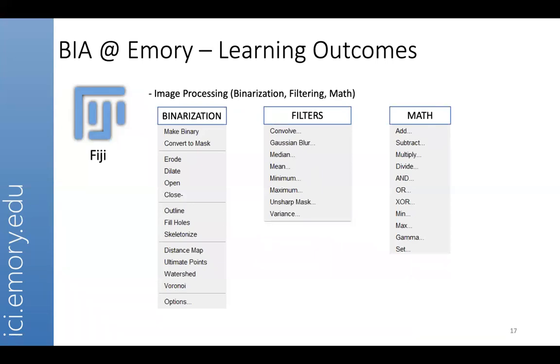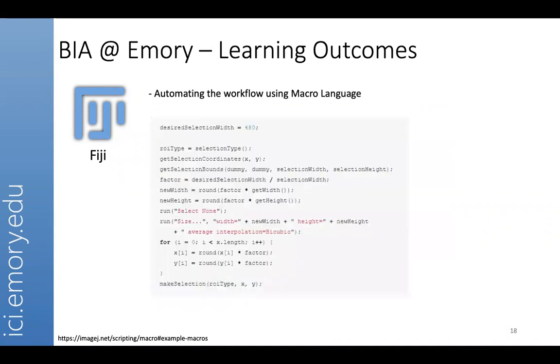Apart from that, images are nothing else but pixels, and pixels are nothing else but numbers. So when you think about images in terms of numbers, you can do a ton of things with numbers, right? You can do a lot of math. You can use a lot of filters, which are nothing else but the execution of a bunch of scripts that have to do with math, and eventually do something like binarization in terms of generating a mask, which you just saw earlier.